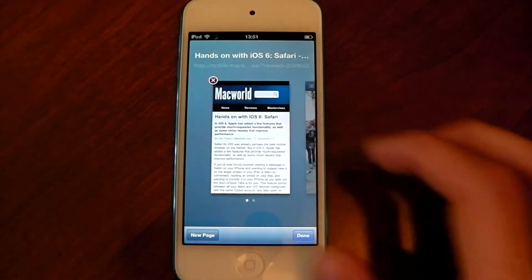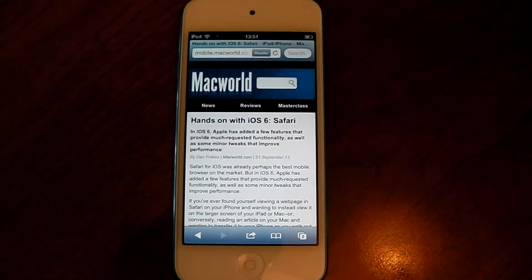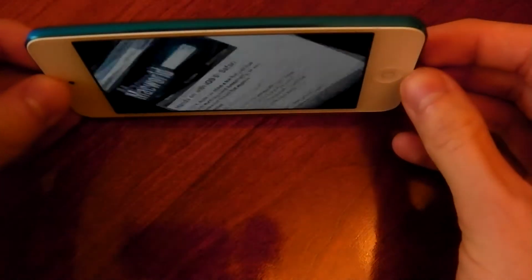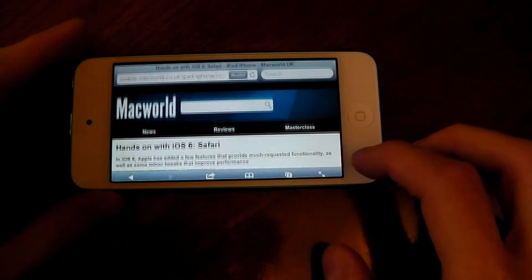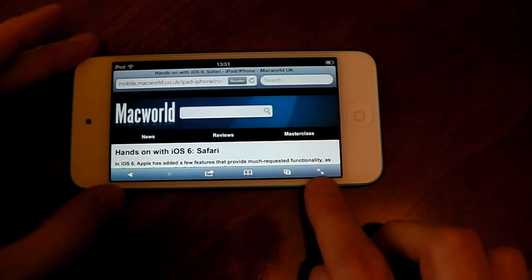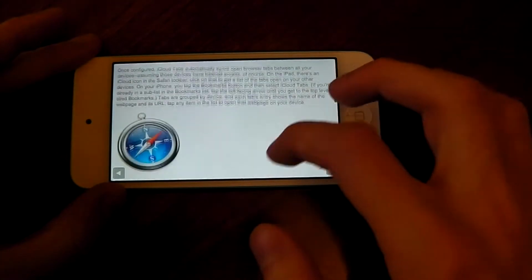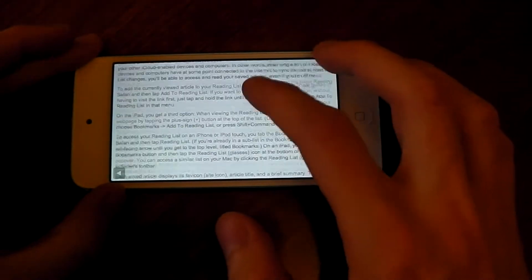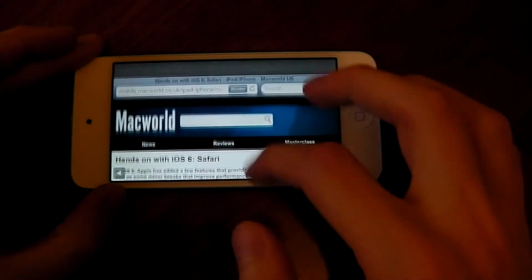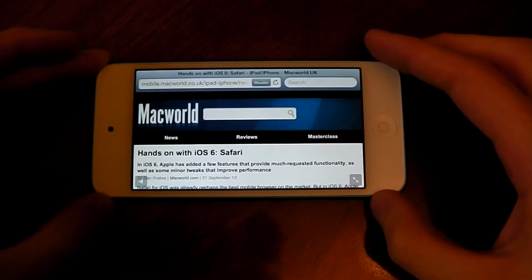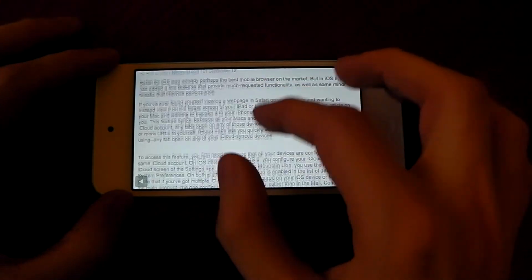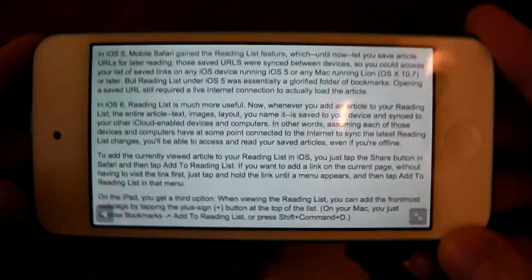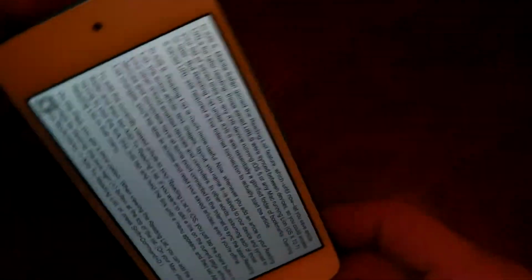Next up, you will see they've added full screen browsing. This is nice because now we've got a 4-inch display. To do this, you turn it sideways, and you'll notice that it comes up with this little arrow sign here. If you hit that, you've got your full screen browsing. It makes a big difference. You can see more of the web page. It's clearer, it's more focused. It's what you'd want on it, to be honest with you, and it's about time that they did it. Everyone has been wanting full screen browsing for a while. It uses the whole screen, especially on this 4-inch display. You can really get immersed in your browsing.